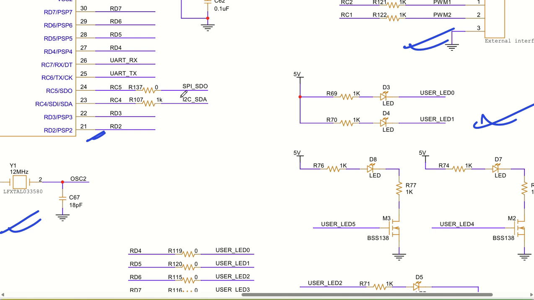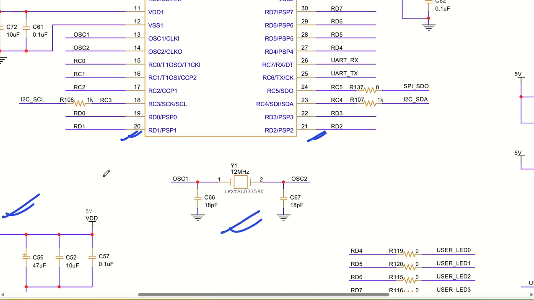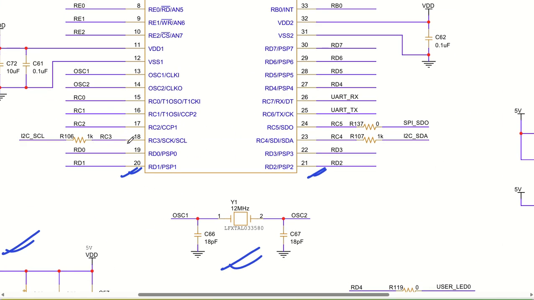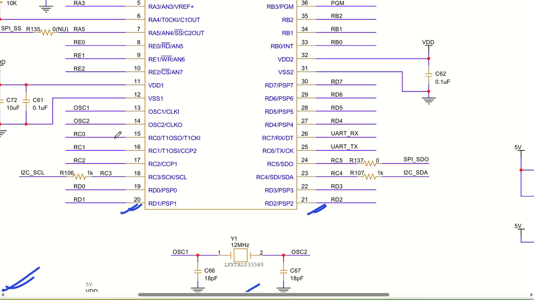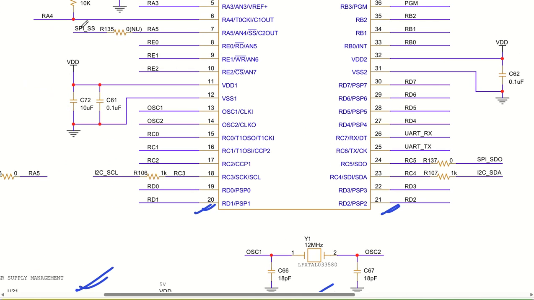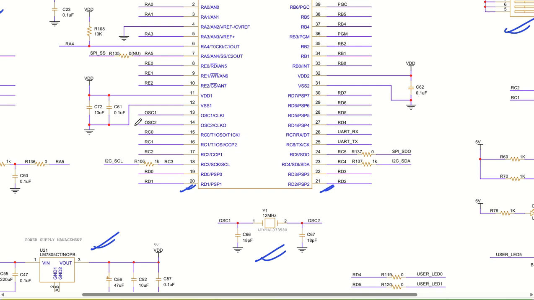So what you can do is, I have connected it to I2C SDA. Now you remove this particular resistor and connect this RC4 to your SPI line so that it can be used for SPI purpose. Okay, same way I have used this side also as clock. So either you can use the SPI clock or the SCL clock, so any one of them can be used. To use the SCK clock, like the SPI clock, you will remove this R106 and connect it to RC3. Understood? And slave select for SPI, it is this pin. So if you want, you can utilize this SPI SS pin for slave selects.